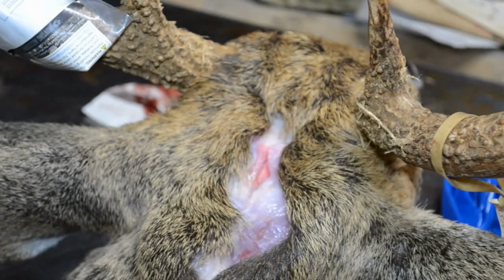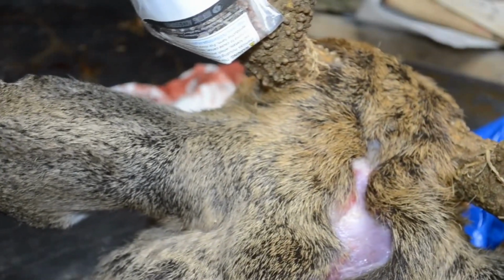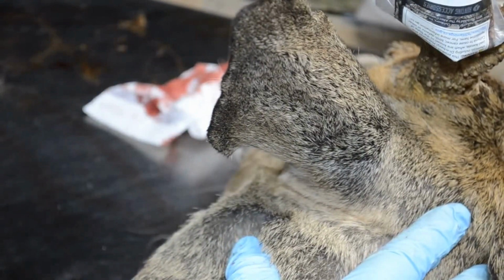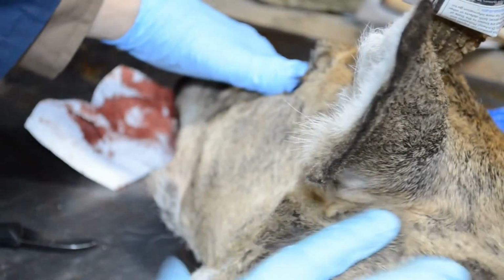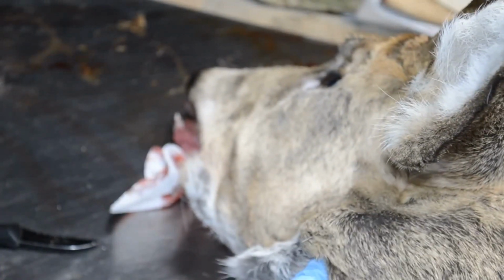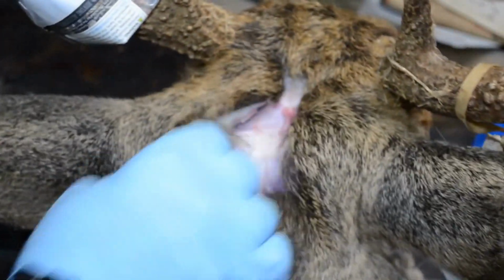Okay, sometimes you can suspect things, and of course, as Ducky would say in NCIS, I won't know till I get him on the table. I suspected that there was a rope around this deer's neck. Now, I know the guy who hunted him, he didn't do this, but there is some broken hairs around the neck, right here. There's a ring. How can you tell for sure?